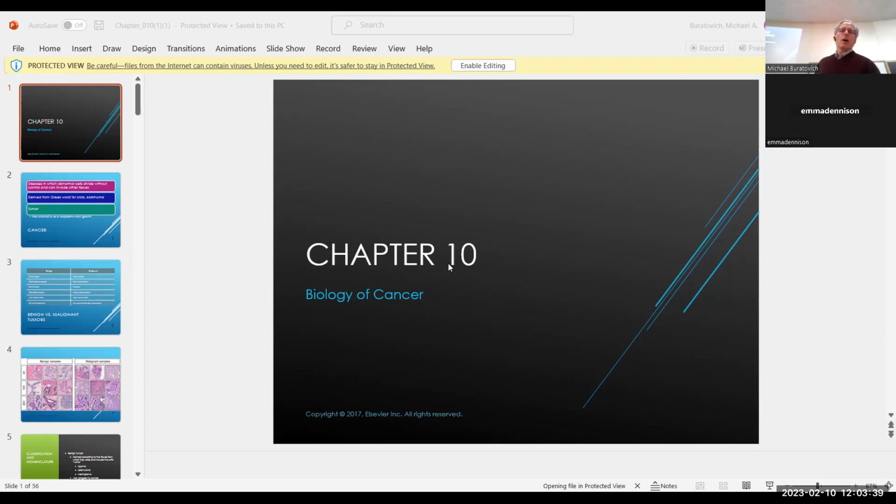Malignant tumors are named according to the tissues from which they arose. So carcinoma, if they arose from an epithelial tissue, they are a carcinoma. Most cancers are carcinomas. So adenocarcinoma, that's a tumor that arose from an epithelium found in ductal tissue. Sarcoma. Sarcomas arise from mesenchymal tissue.